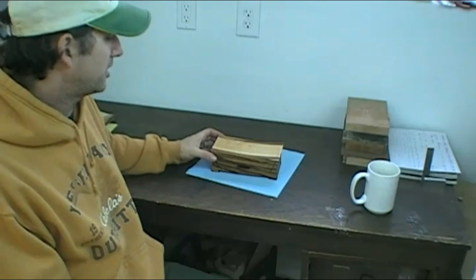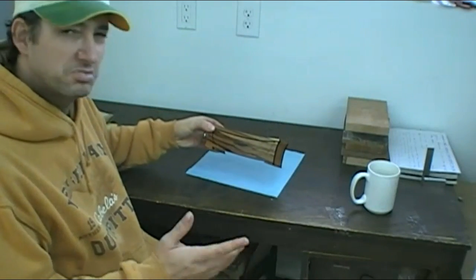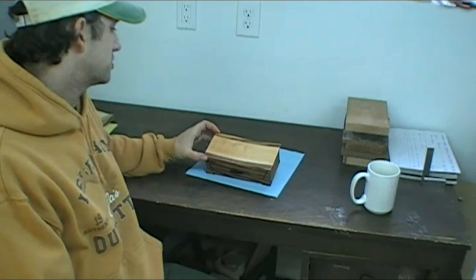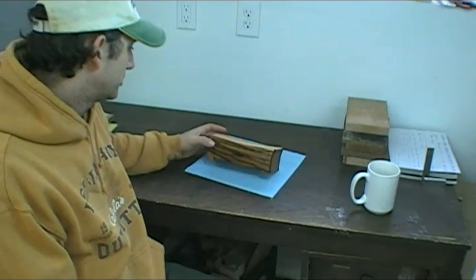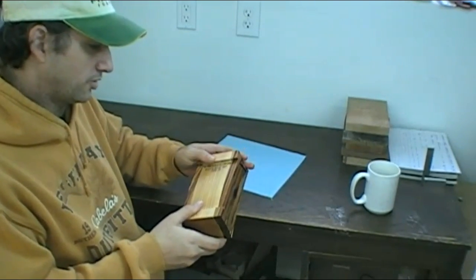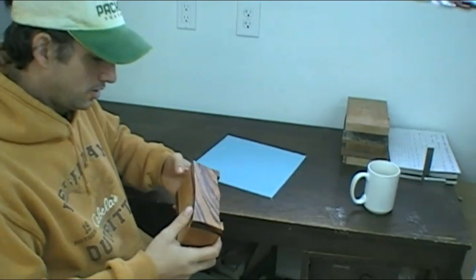Basically the same as my figured Sipo box, the same shape and design. This one is maybe half an inch shorter in width. Depth wise, not really sure. I think it's close to the same. I haven't really done any measurements. But all in all, I did pretty good with all my other projects here. I sign and date them and put the type of woods that I used.